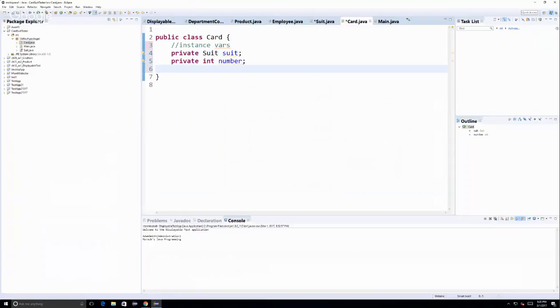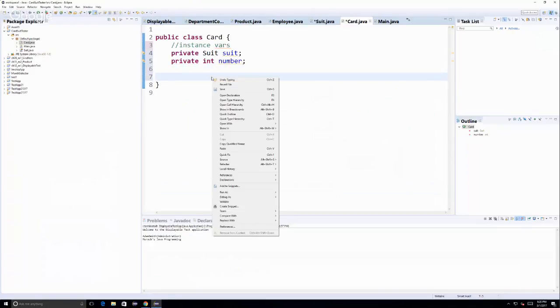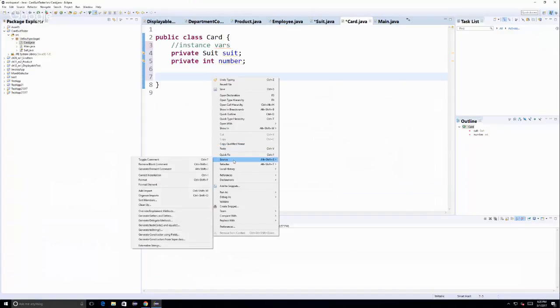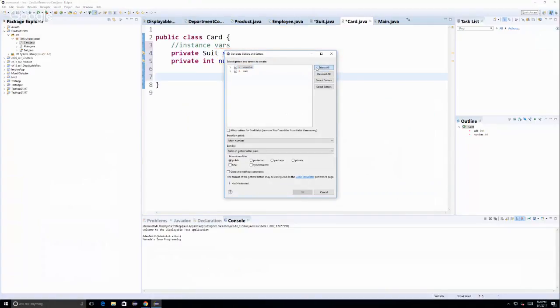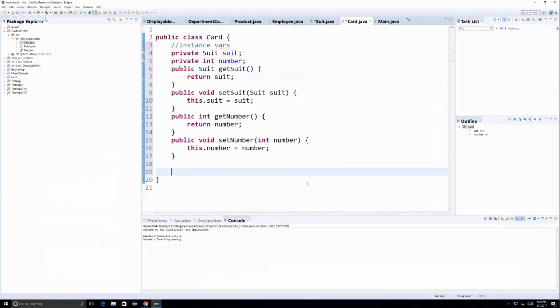All right, and so now we need to create the getter and setter for the suit and the number. Do you remember how to do this? You can tell it to make your own getter and setter. Let's just make it do the work. So source, generate getters and setters, and voila, here it is. Do I have to click the number and the suit? You should not have to.